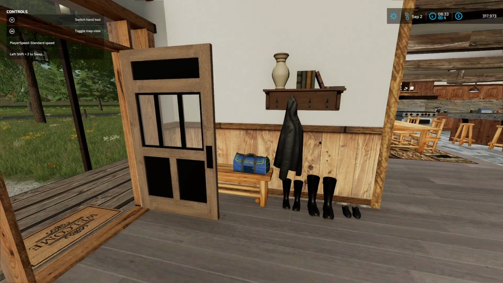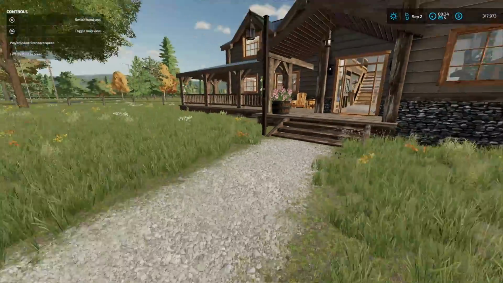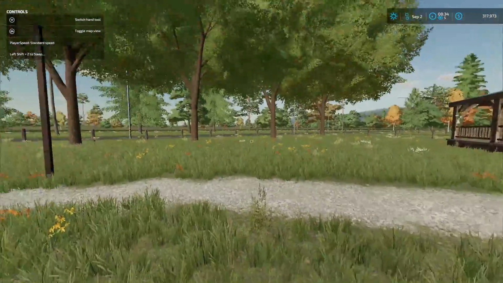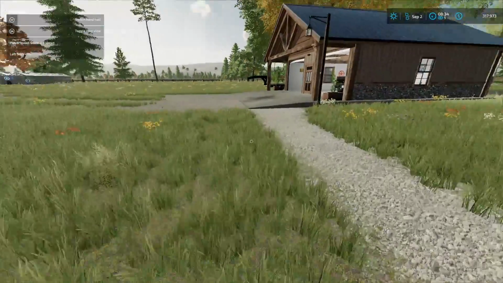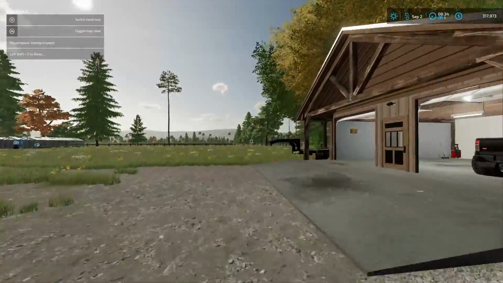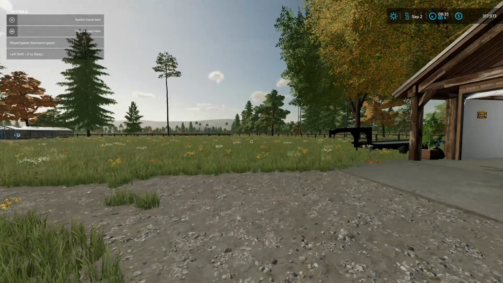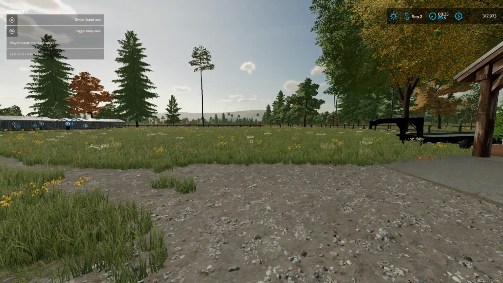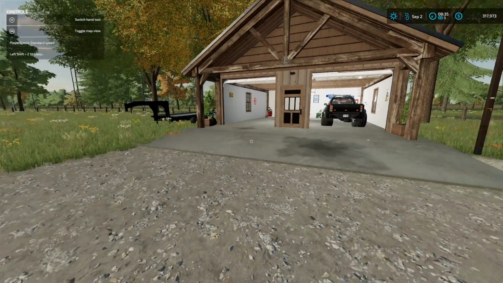Go ahead and come out here. You can see that the house is in a little bit different position. The garage was right here, but I just went ahead and moved it over here. As you can see, I got rid of the pig farm that was up here. I didn't like it up here. You wouldn't put your pigs near your house anyway. In my mind, you just wouldn't do that.